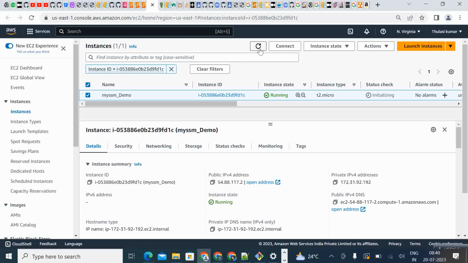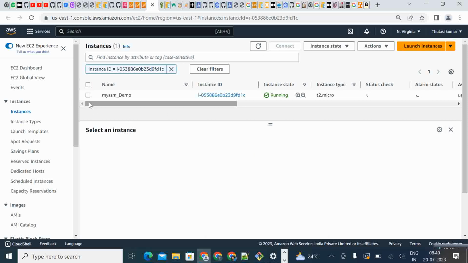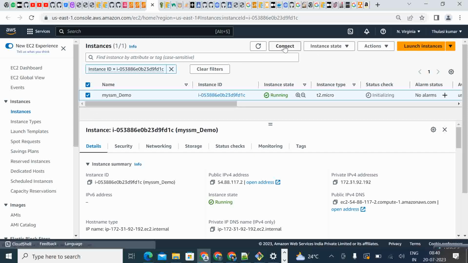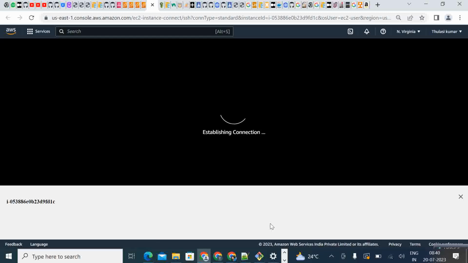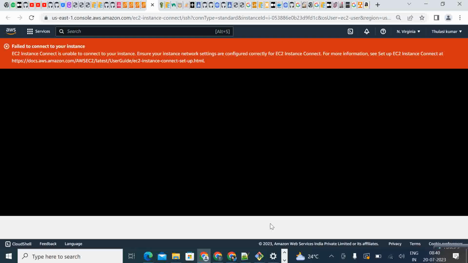Let me try to connect. See, you can read: unable to connect to your instance, ensure network settings are configured correctly.